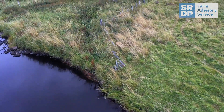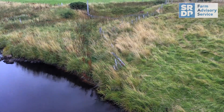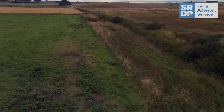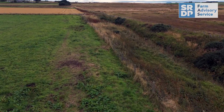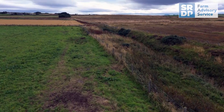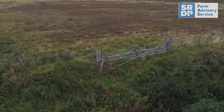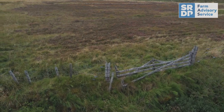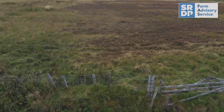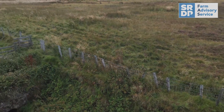For areas that are only accessible by foot, quad or other vehicles, a drone can cover many miles of fence line within minutes and provide you with a snapshot of any damaged area of fencing, dikes and gateways, which is crucial to ensuring boundary fences are kept secure and reduce the chances of any biosecurity issues from neighbouring stock. A job which could take hours could easily be achieved within minutes using a drone.